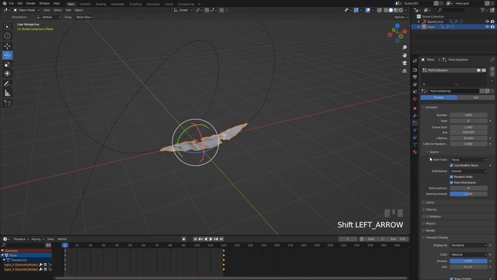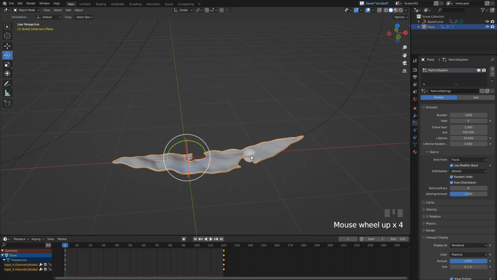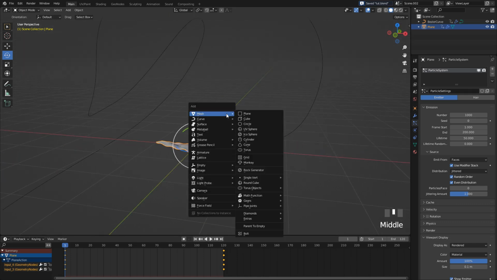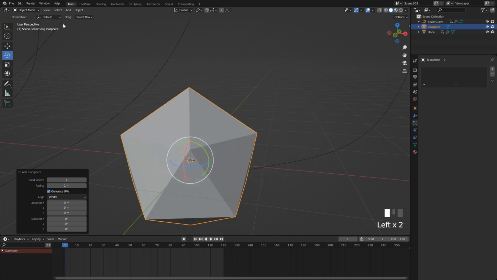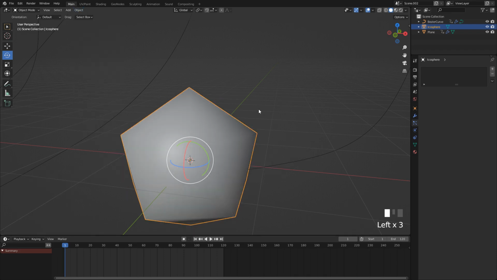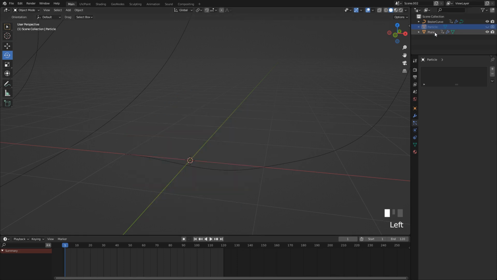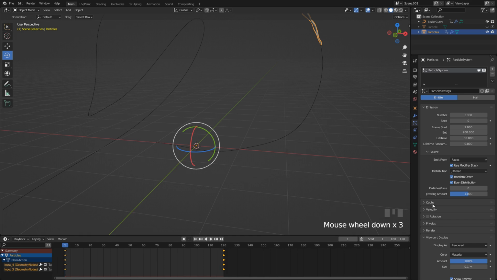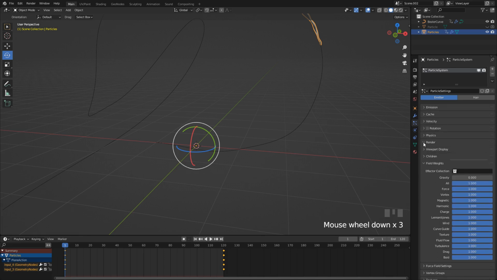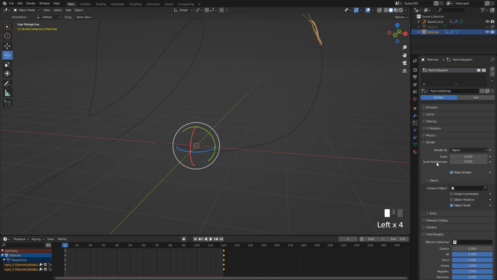They're a bit too... Well, first of all, they're too big because they don't really have an object. They're instancing these abstract spheres that don't really exist, so we want to give it an object. Go ahead and do mesh icosphere, just like that. Go ahead and give it a shade smooth, F2 to rename it to particle. And at this point you can start naming stuff, like this is particles, this is just the curve, I guess. And in the render, you can go into object, and you can select the particle, the single particle.